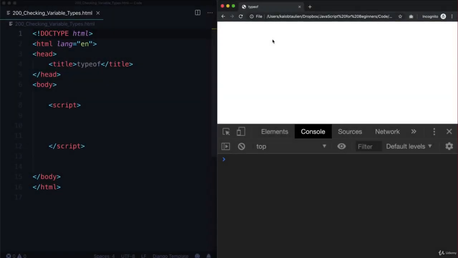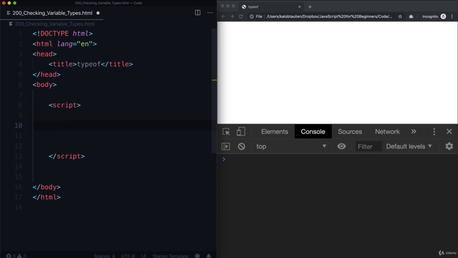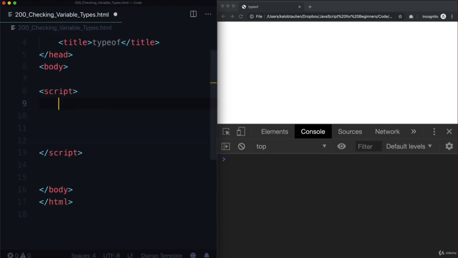All right, up until now, we have learned about strings, numbers, arrays, booleans, and there's a few more that we're going to learn down the road. But for now, I would like to explain a particular function that I've been using to show you if something is a boolean or a string or an array or a number. Now, behind all of these different types of variables is this thing called a data type, or in some languages, a data structure. So let's go ahead and look at a few of these.